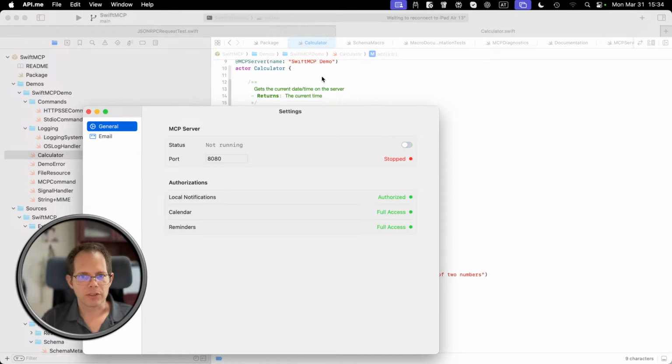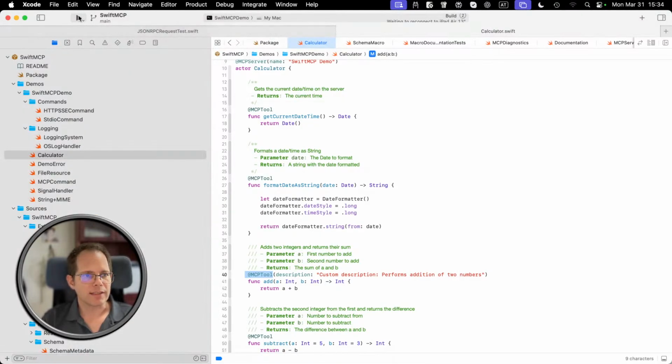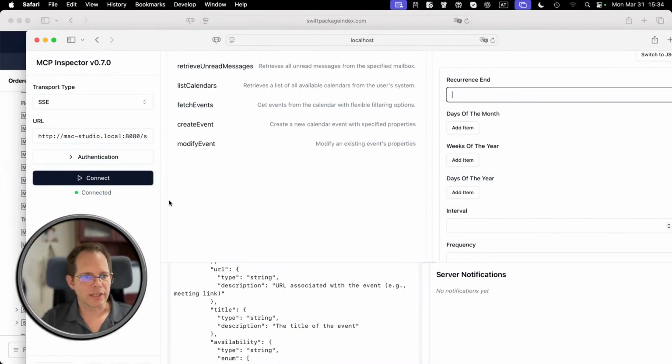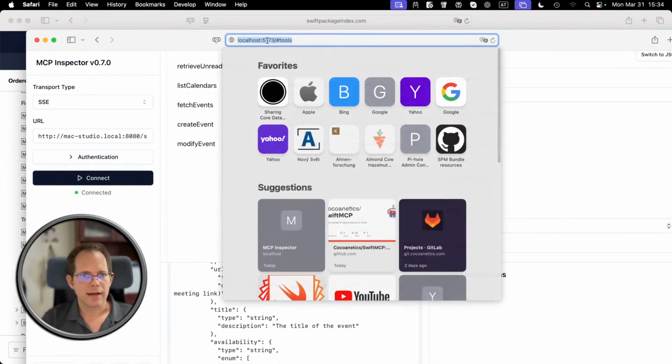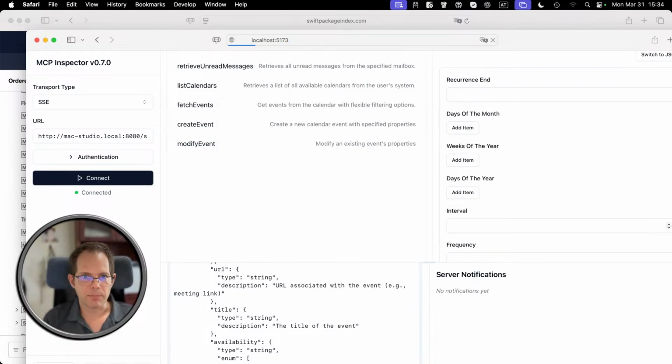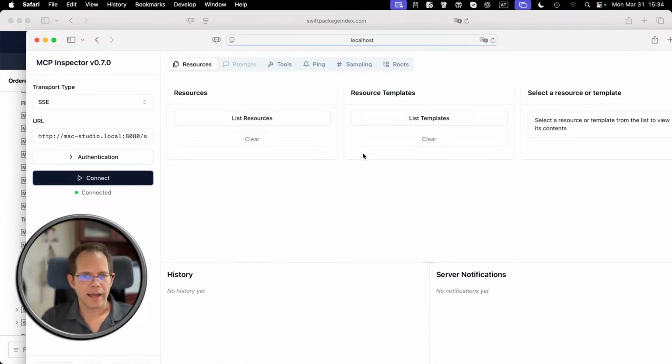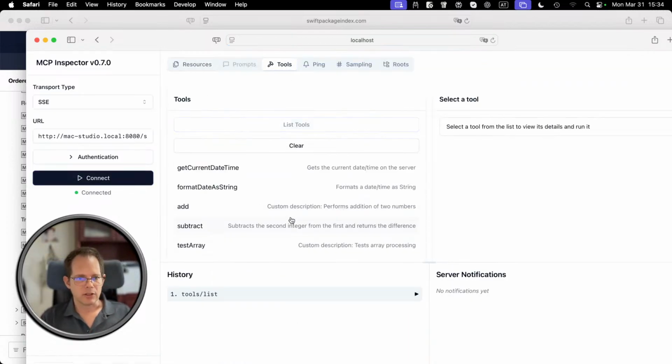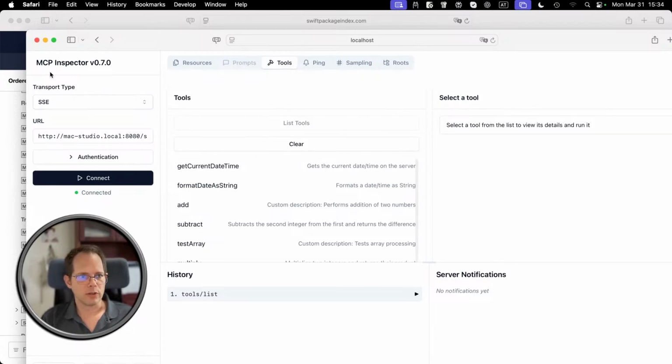So what happens behind the scenes is, let me stop this server here. If you run this server, you get these functions exposed to an MCP client. And this sees all these functions as tools here. This is a testing tool from Anthropic, the MCP Inspector.